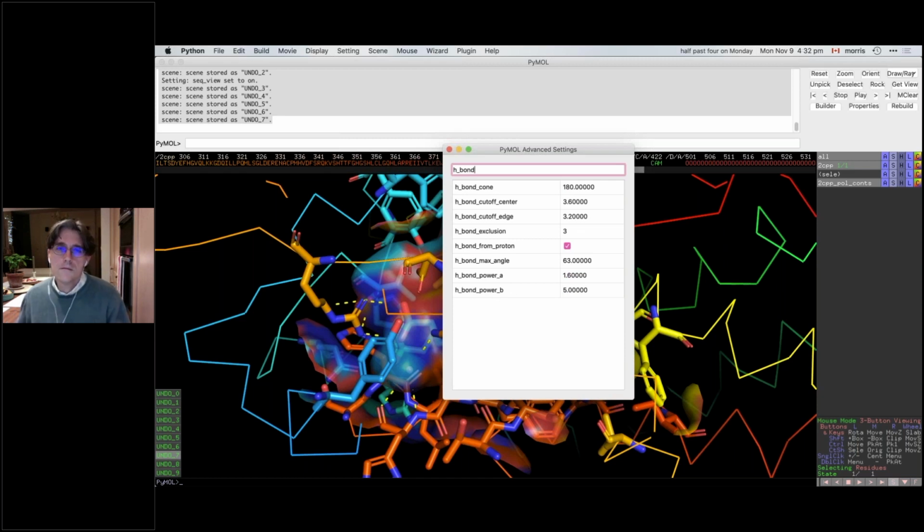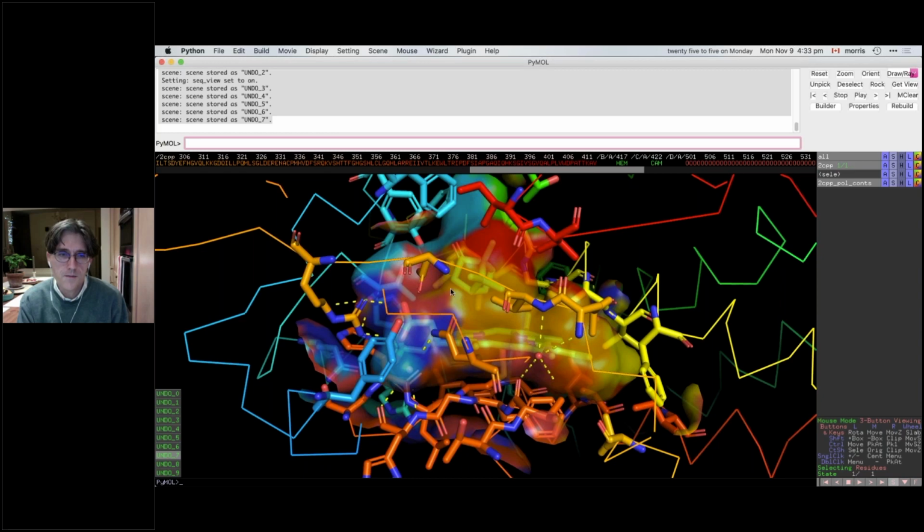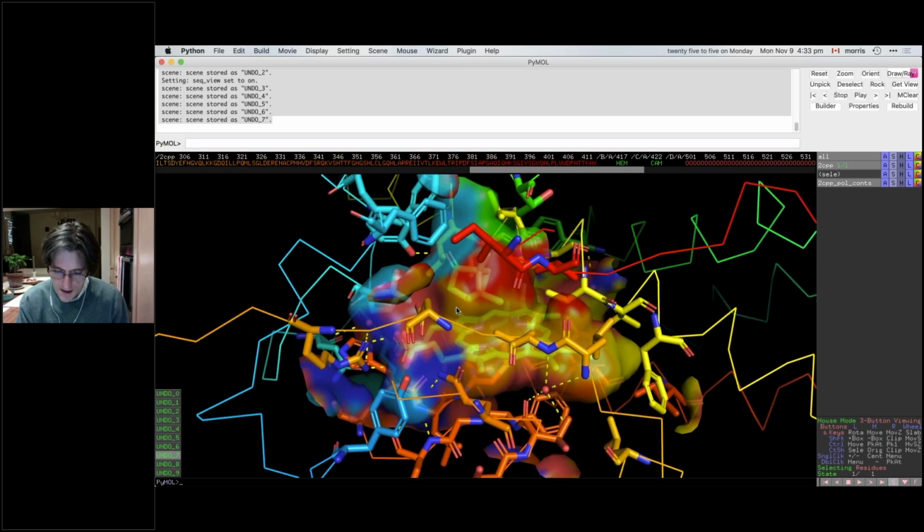So if you type in H underscore bond in the filter dialog box, you get access to all of the parameters that PyMOL uses to detect hydrogen bonds. So maybe that might be useful. But it does not change the protonation state of the side chains.